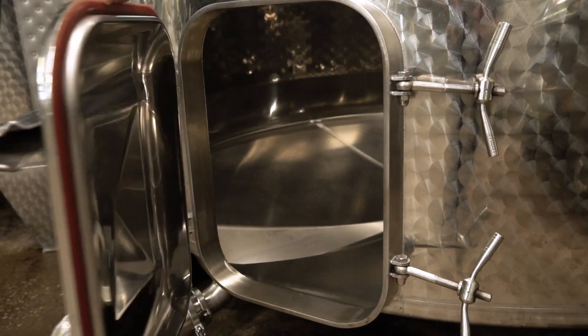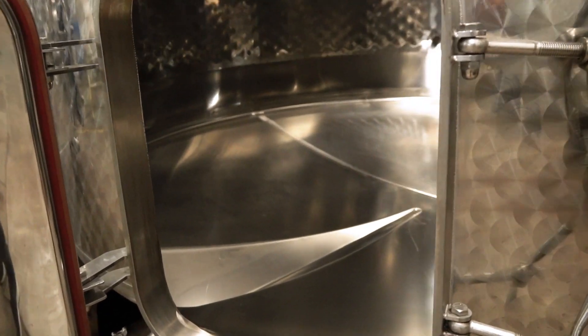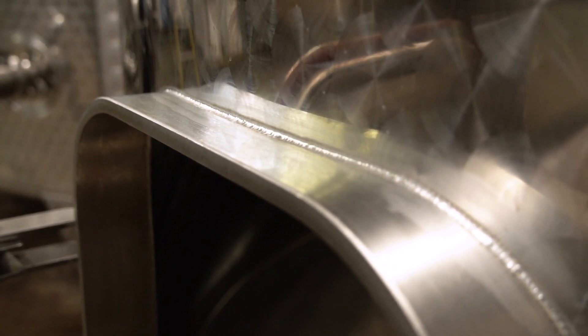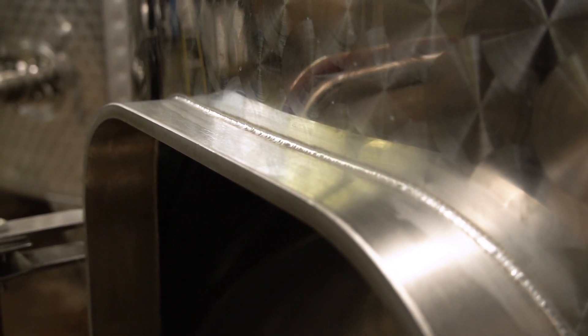One of my favorite features is the cleaning. Being a winemaker in the 80s and dealing with tanks from the 1980s into the 90s — cleaning the welds, fittings, and things like that — the modern tanks' ease of cleaning, keeping them up, and adapting is a great feature we have today.